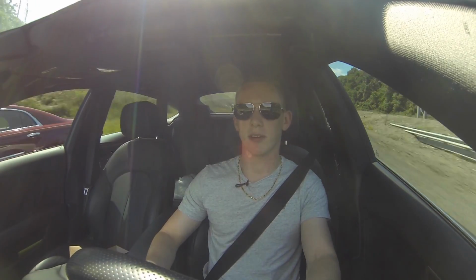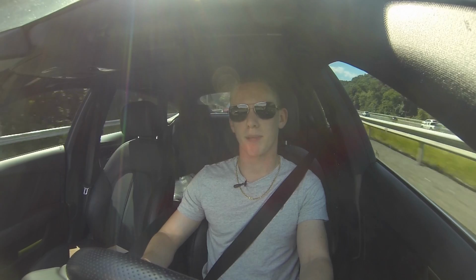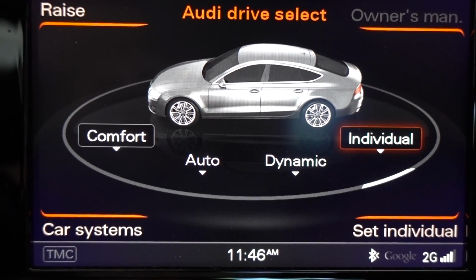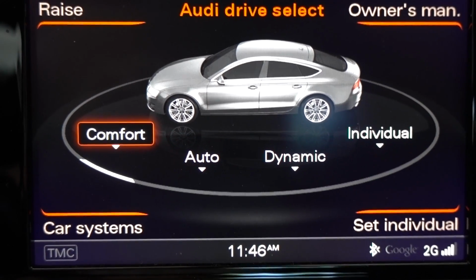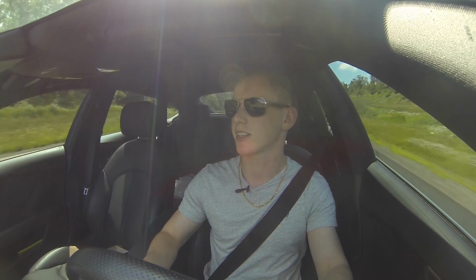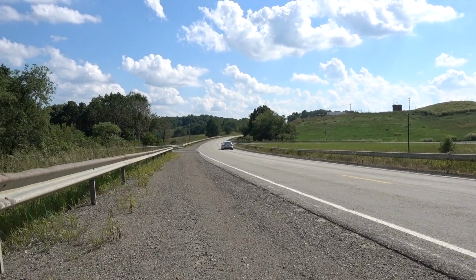Another big positive with this car is the adjustable ride. Now, I know a lot of cars have adjustable ride, but this is one of the few cars that I've been in where you can actually tell the difference when you put the car from sport, or they call it dynamic, back into comfort. The ride quality significantly changes, and that's really nice because with a car that has 4 doors, you do want it to be comfortable sometimes, but when it's got 560 horsepower, you also want to be able to stiffen up the suspension whenever you feel like driving a little bit more dynamically.